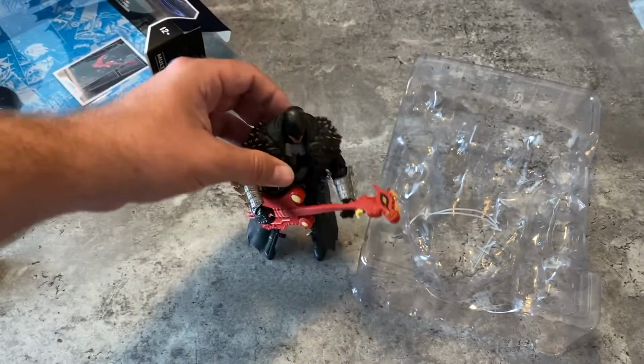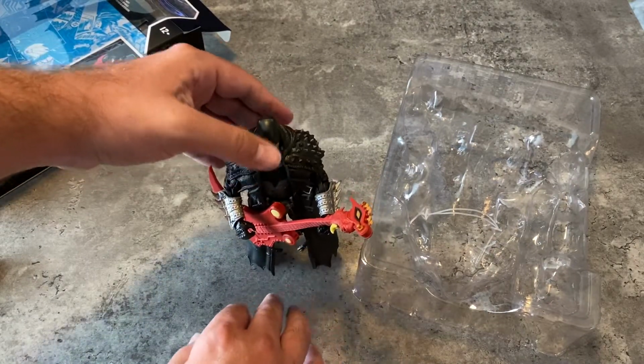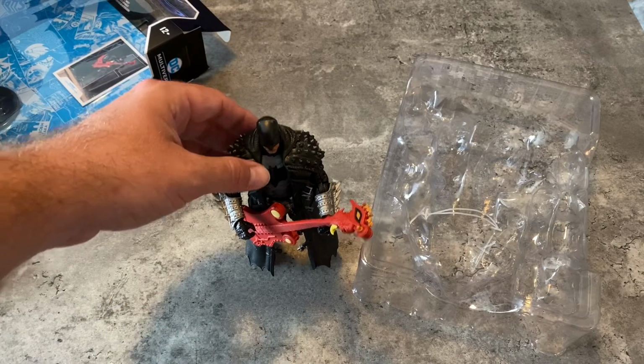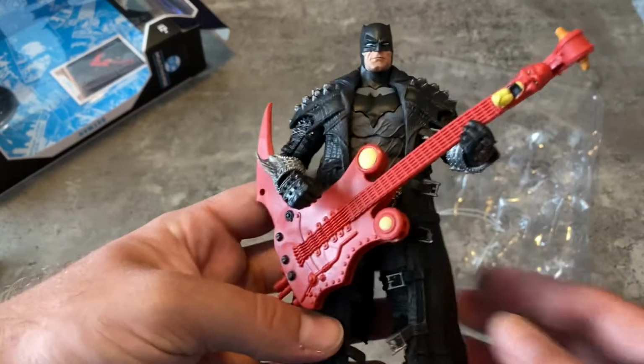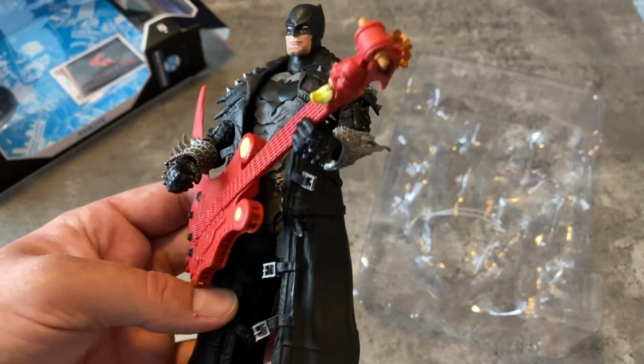Does he stand on his own? It's always a test. If you can get him just right. Yep. Stands on his own and he's got a stand. So that's a sign of a good figure in my eyes if he can stand on his own. So there you go, folks. Death metal Batman with the guitar unboxing. I think it's awesome. I love it.